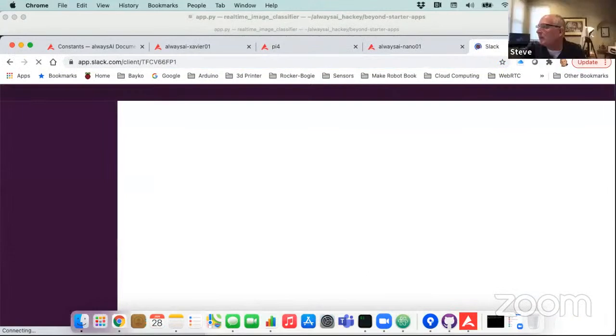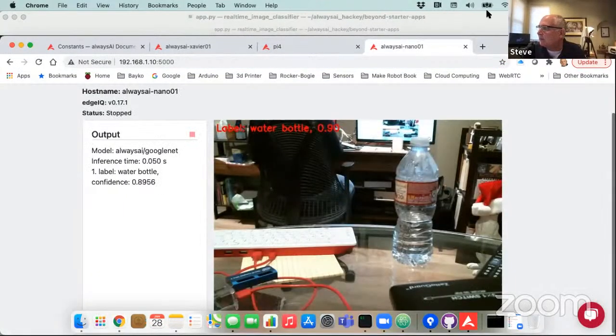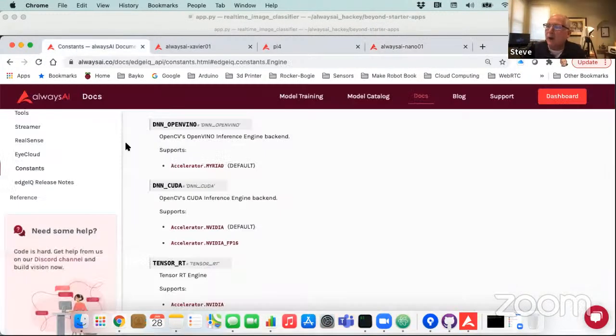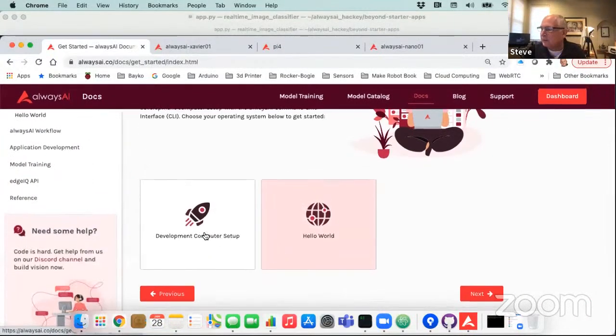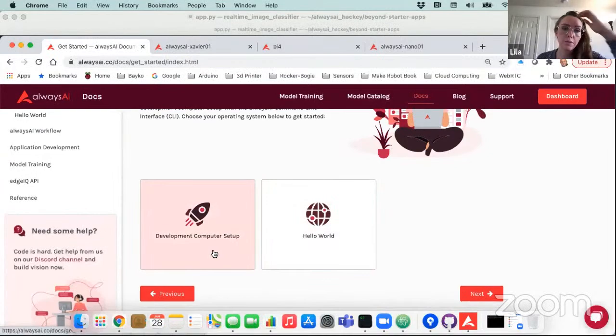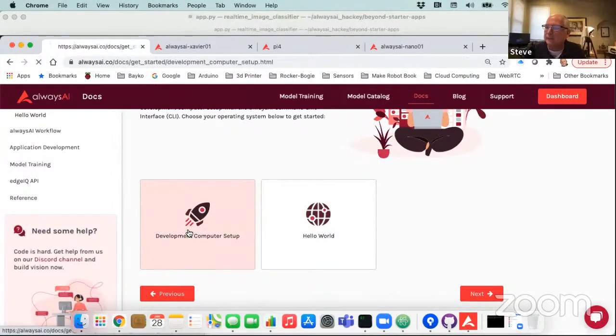We're going to get Lila or AB or somebody out there in the community to put it up, but there's a way to do it. Also, if you need to set up a Raspberry Pi and bring down Docker, we have a setting up a device section inside our docs. I think in Getting Started there should be Hello World, the computer setup, and it gets the edge device set up too.